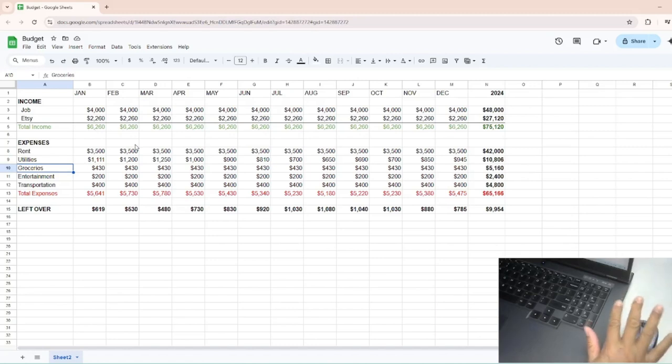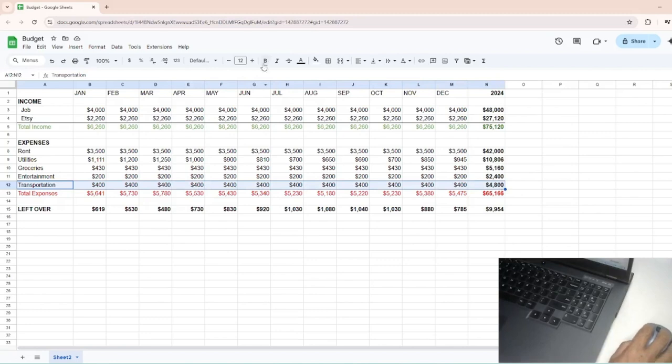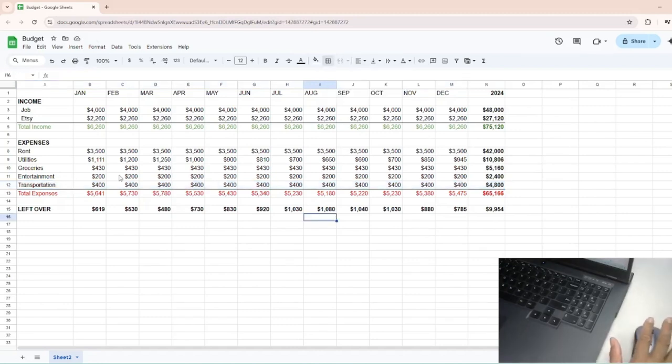Again, it makes the spreadsheet look clear about what's going on and what the separation is. Let's do another one here. For the last item in expenses, let's separate the items in expenses from the total. I'm going to select every cell in the last row of expenses. Click the border button, and we're going to select which border we want, the bottom border. There we have a nice, neat line that separates the list of items from the total.